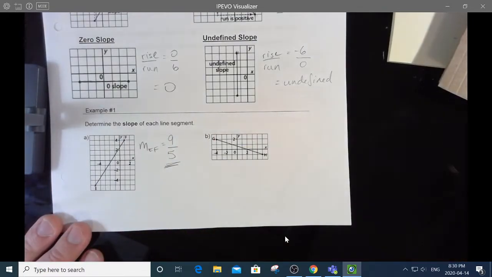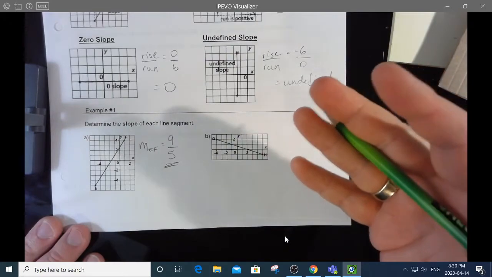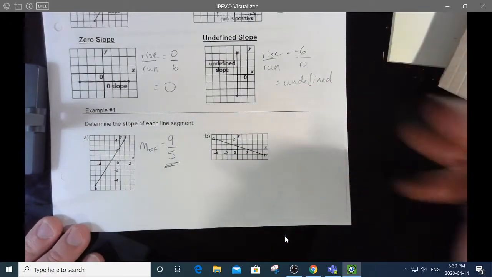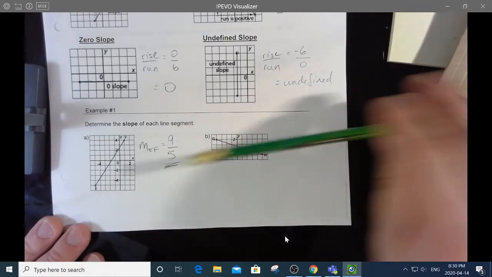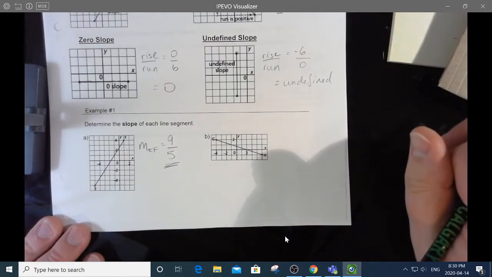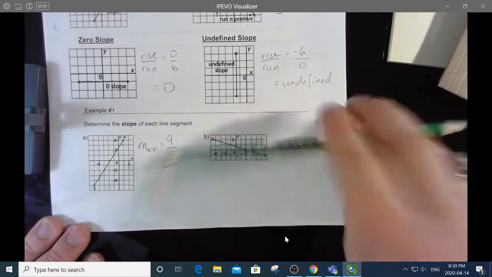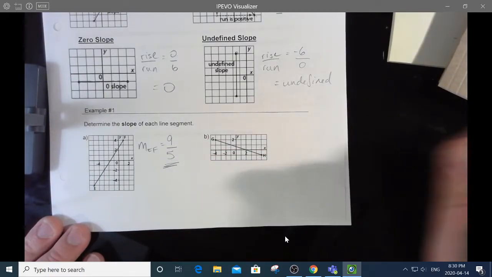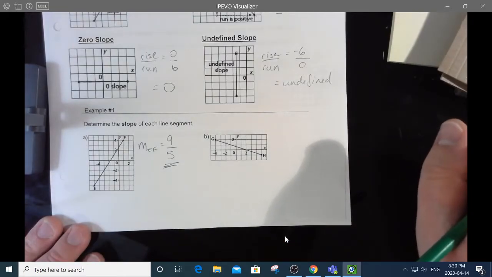I don't want a decimal for slope almost ever. In the last unit, we had a few questions where rate of change made sense to put in decimals because, I don't know, it was money. You don't usually say you have 9/5 of a dollar. But when we're dealing with just equations and algebra and geometry on a grid, 9 over 5 is a better way to say the slope than to use a decimal. So simplify it if you can. In this case, you can't. But leave it as a fraction. And no, I don't want mixed numbers either. Improper fractions, but simplified, are the best way to go.